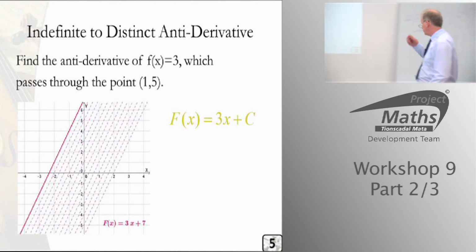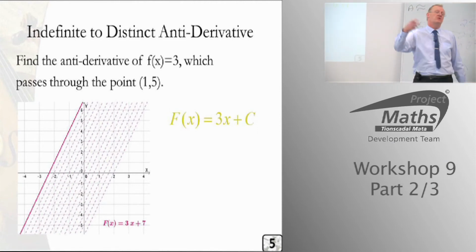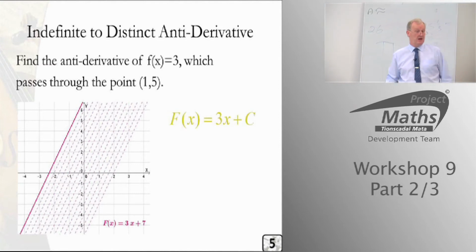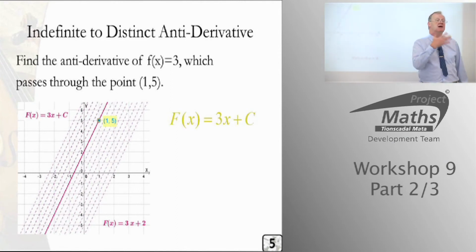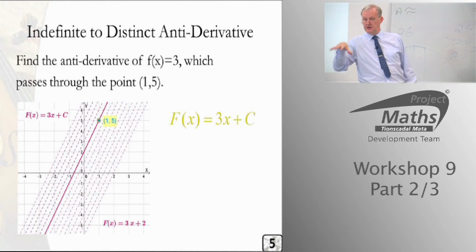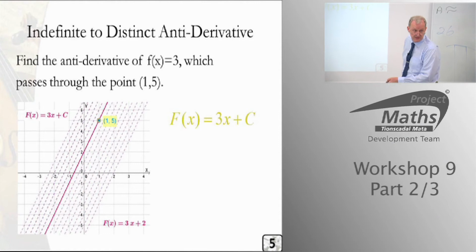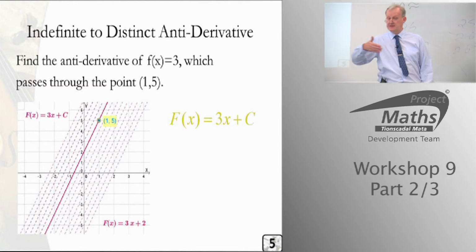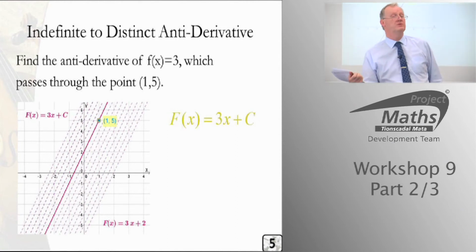Now, next bit, which one goes through 1, 5? And as I was saying down there, this is a bit like the joke, find x. You know, all you want to say is, there it is. Look, it's that one. If you do need the equation of it, do you have to do algebra? Not saying the algebra is wrong, but can you just look at that and read the equation of it? And it's f of x equals 3x, and it crosses at 2, so it's f of x equals 3x plus 2. That activity that I've just given you, who could do it?